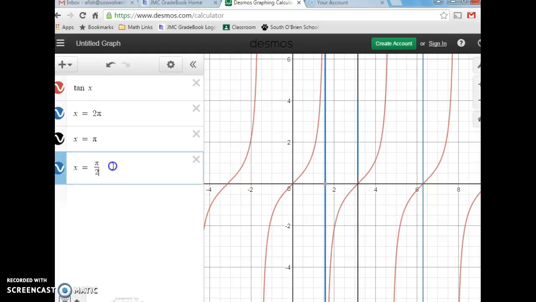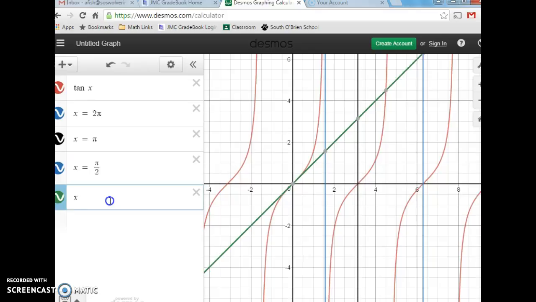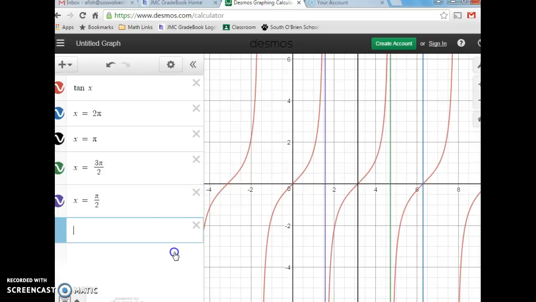X equals π divided by 2. And then, x equals 3π divided by 2. That gives me that other vertical asymptote line. Sorry, having those different colors actually bothers me a little bit. You guys know me by now.